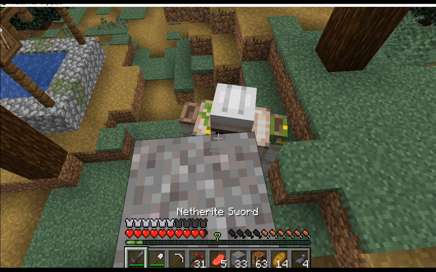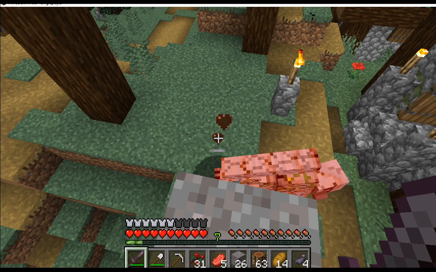Do I have a bow? No, I do not. Come here. Come here, I will literally end you. Come here. Fine, I'll come to you then, bitch. Die, bitch. Thank you. Oh yeah, iron helmet recipe gives iron helmet, right?